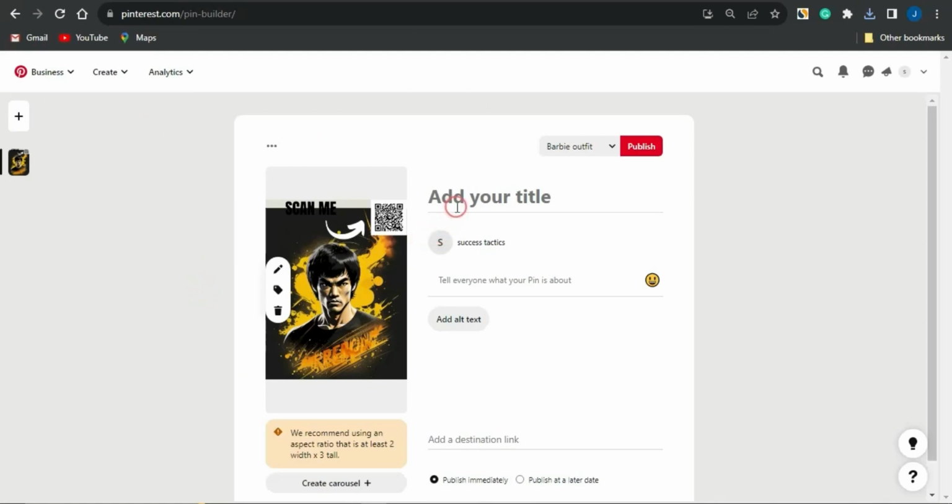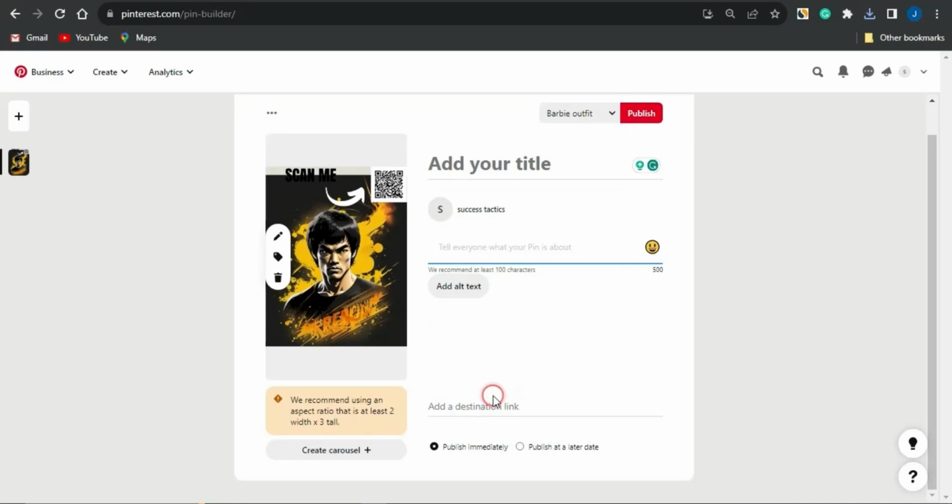What you want to do right now is to give this a title, give it a cool description, and you could leave the destination link, because if they're actually interested and do want to scan in that particular QR code right there, it's automatically going to lead them to my CPA marketing offer, which if they actually do use right there or complete such offers, I do make some cool cash doing so. So you can then just simply go on to promoting this particular picture as fast as possible to all social media platforms. And if you do promote that, you increase your chances of earning better income with CPA marketing.